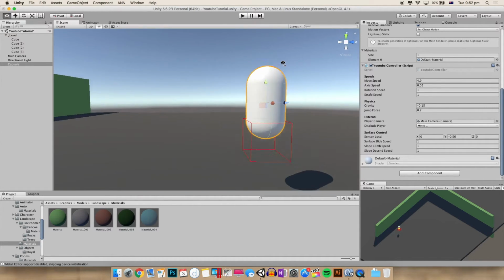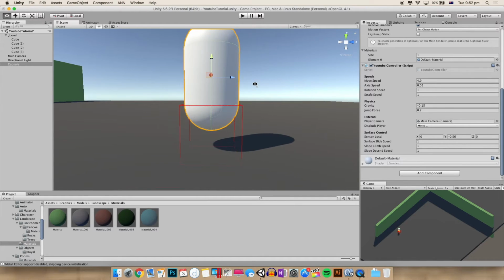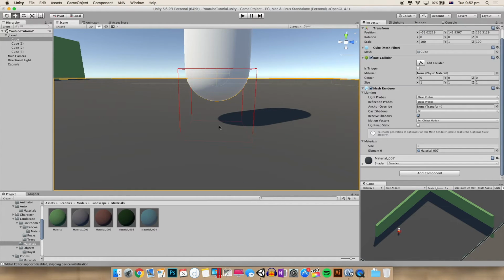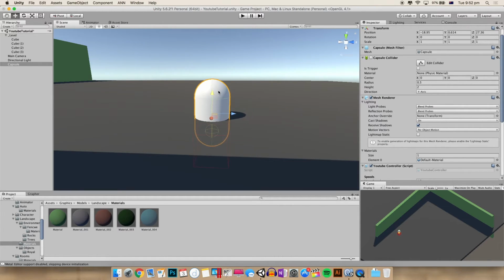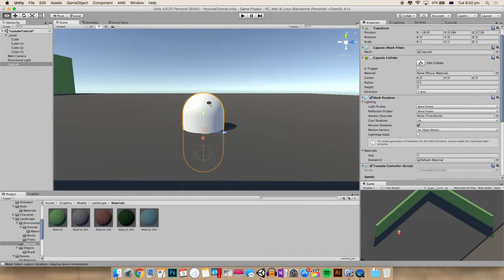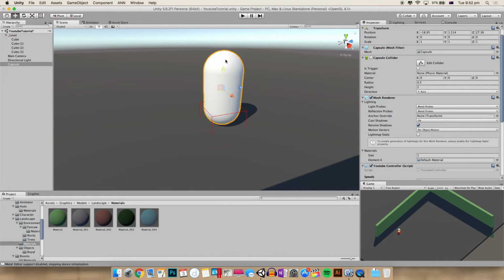Okay, this is cool. Basically what we're doing is, for example, I'm here. What we do is we raycast down, we get this point on the ground, and we set the position to the point that we hit the ground on. So for a split second, we'll be like this, and then we'll add half of the controller's height to get straight back up and go right on top here.